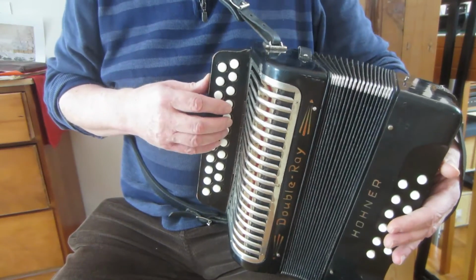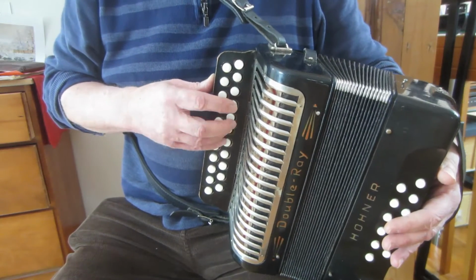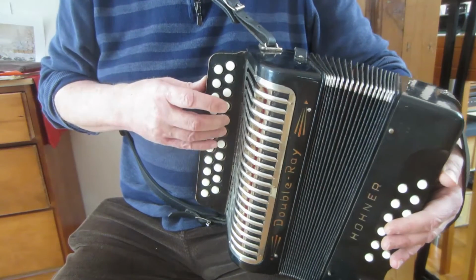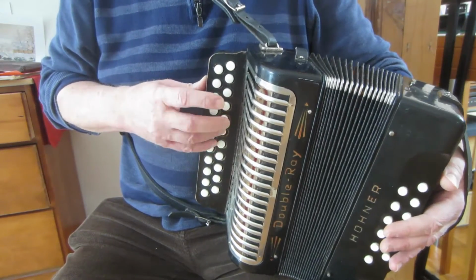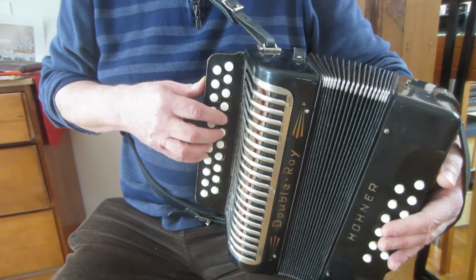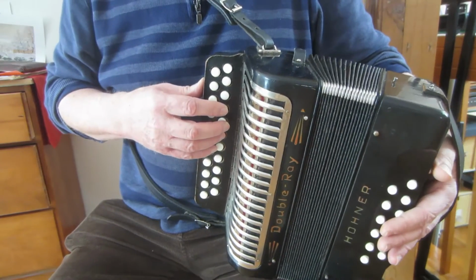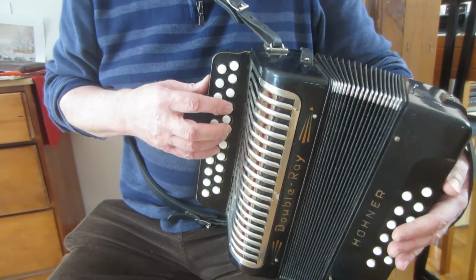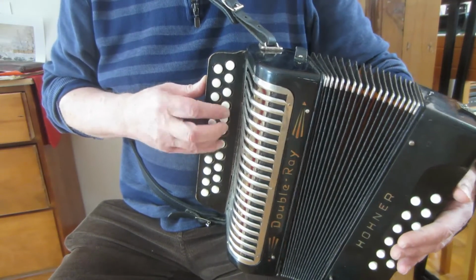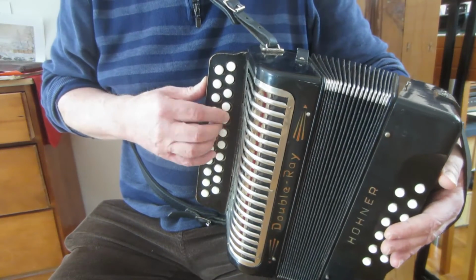Now, you can play these as you probably naturally tend to play them with one finger, jabbing the G with one finger. Or even this finger. Whatever you like. The other thing you can do is use two fingers. So if you start the B with your ring finger, this gives you a few advantages. You try it.